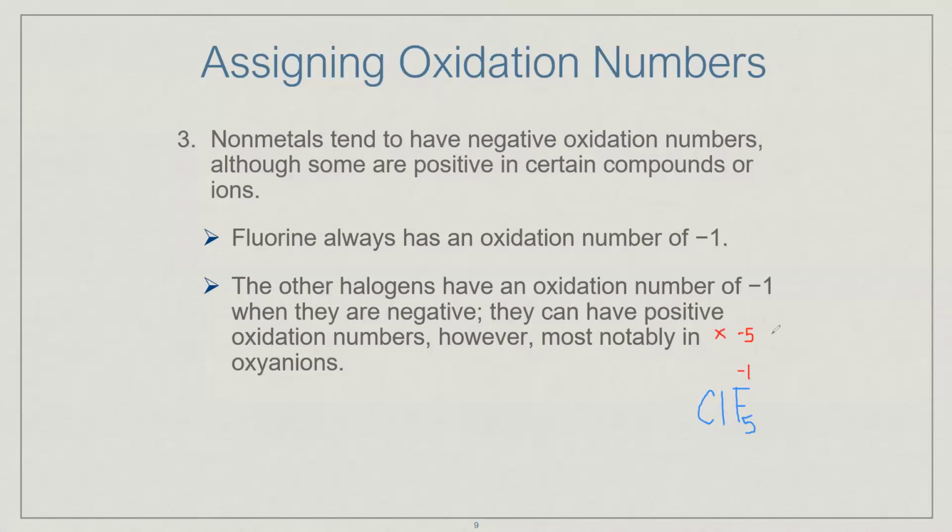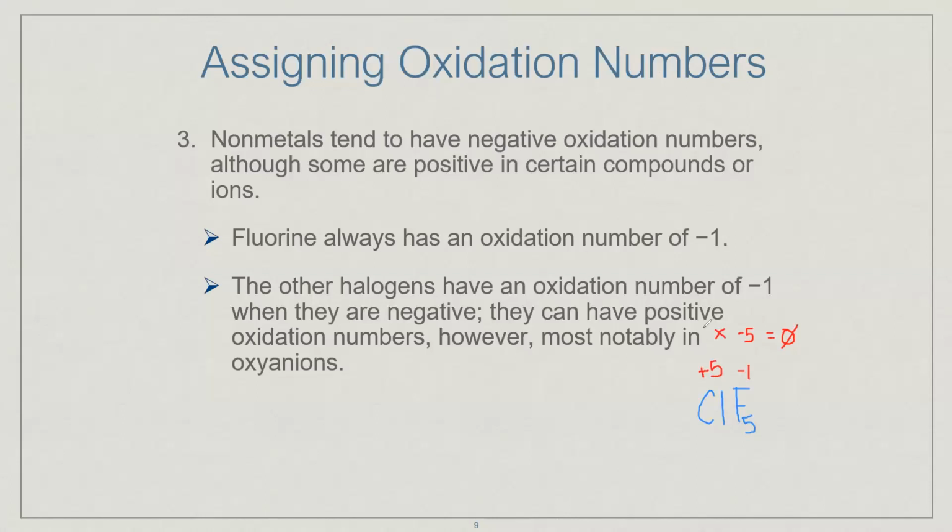So when we look at the chlorine piece, we're going to need to have that balance. We're going to need it to equal 0. And in this case, since we've only got one chlorine, that entire chlorine is going to have to be +5. It wouldn't work for this one, but just for an example, quick.